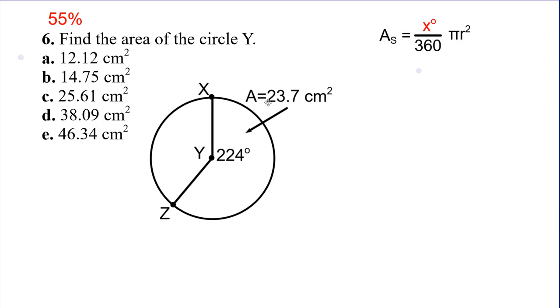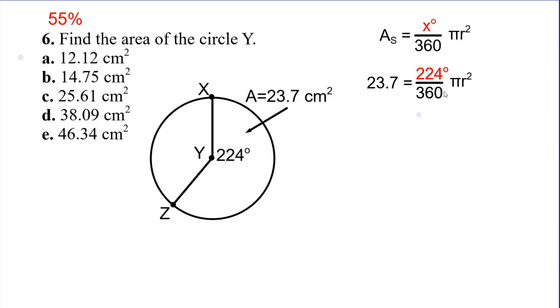They give us the area of the sector, which is this part here, which relates to the 224. And remember, that's the fraction of the whole area. So what is that fraction? Well, the fraction is the x out of the 360, right? Which would look like 224 out of 360 times the whole area is going to be equal to the sector area. So the part, our sector, is going to be equal to the fraction times the whole thing. That's our whole formula.